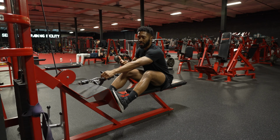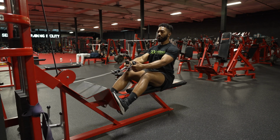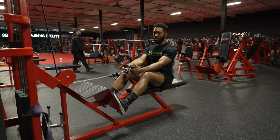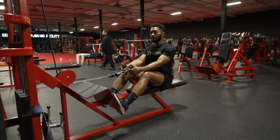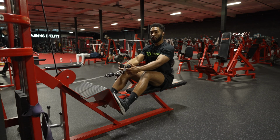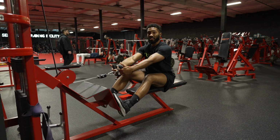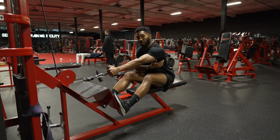A lot of people think, no, I should be very upright just like this and then go here. Now, this isn't necessarily bad and it's not necessarily wrong, but this isn't gonna optimize what you can do on the rower. And so when you do the row machine, you actually wanna get a nice long stretch in the lat muscles. So see how I come forward a little bit and I may even scoot back just a little more so I can feel that nice deep pull in the lat muscle here.